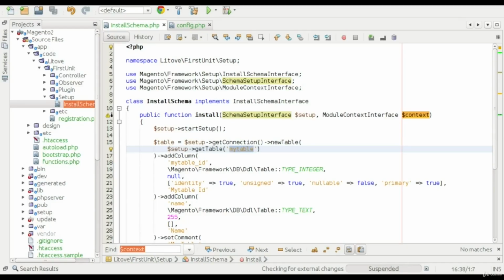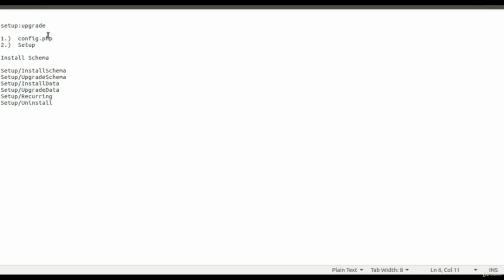Okay, let's go into the code. How this works is you create an install function in your module's InstallSchema, and you perform the setup:upgrade command. It writes in config.php and then it goes to your setup folder. Now if your module is getting installed, then it calls the InstallSchema's install function.